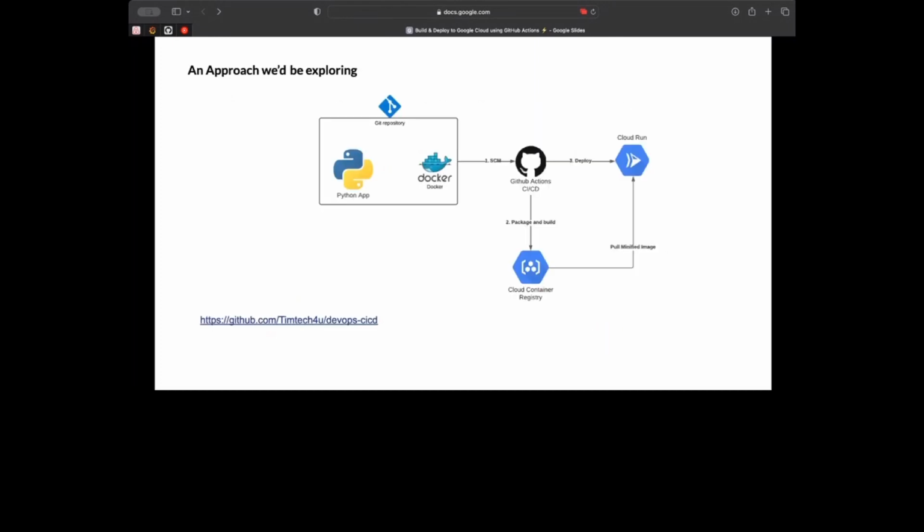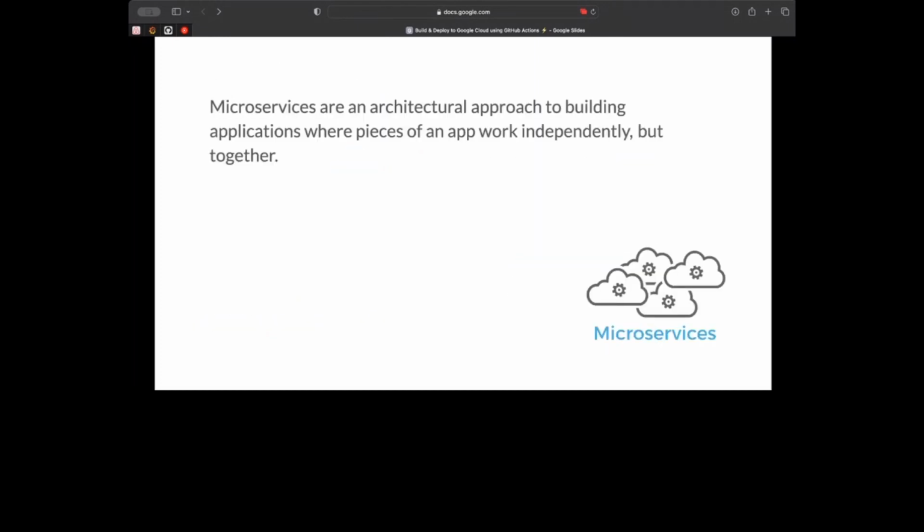To go further, let me build more on some of the things we have talked about earlier, right? Microservices. Microservices is mostly just an architectural way of building applications into small pieces, right? And you can look at this diagram here. You can see you have multiple different applications all working together, right? And that's basically a microservice. So a microservice is just a small bit of a huge system that does a specific thing, right? And it's meant to work independently, but then it also works together. So for example, if you have one of these services down, it doesn't mean that everything is going to stop working, right?